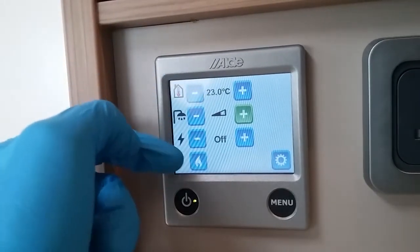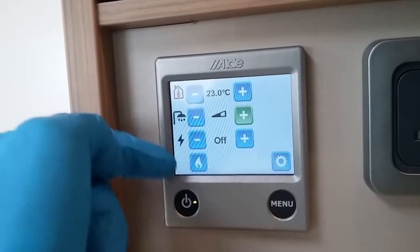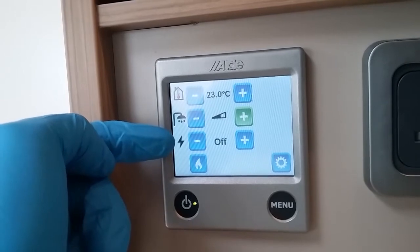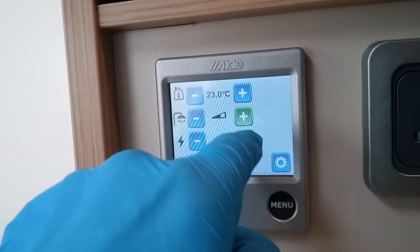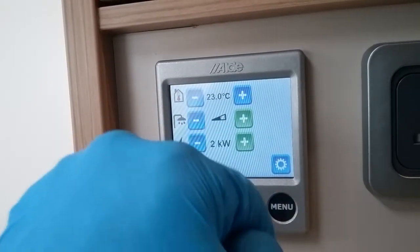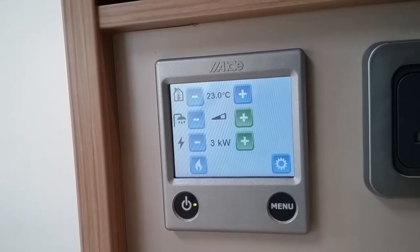After that we then have the 2 power sources. So currently the system is not running because we haven't picked one. So this one here with a little lightning strike is mains electricity. So we can run the system on 1 kilowatts, 2 kilowatts or 3 kilowatts, just depending on the ampage of the site that you're on.